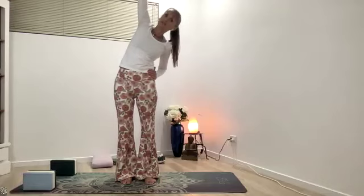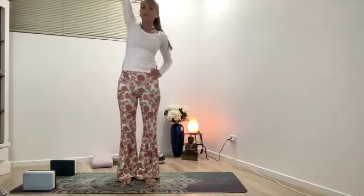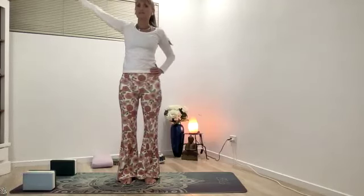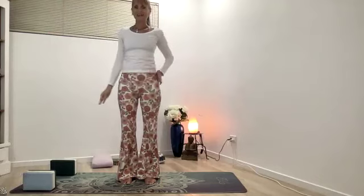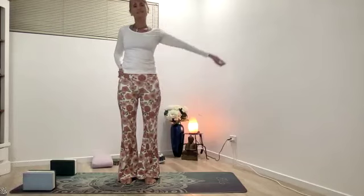On your next inhale, spine comes back to center. Exhale, release the arm down. Change the hands. Inhale, raise the left arm up.